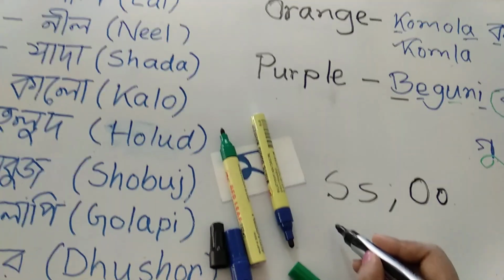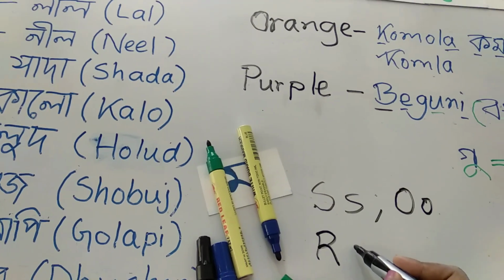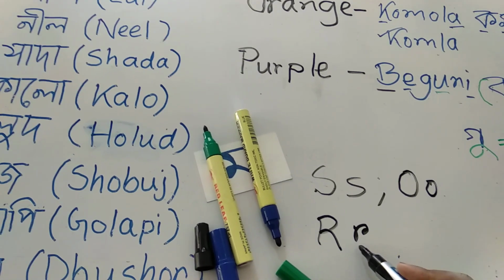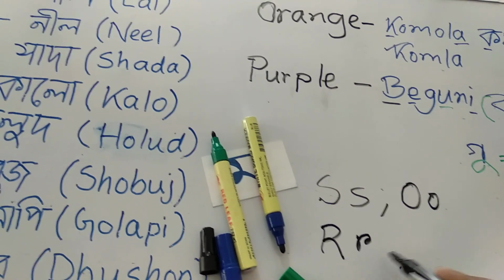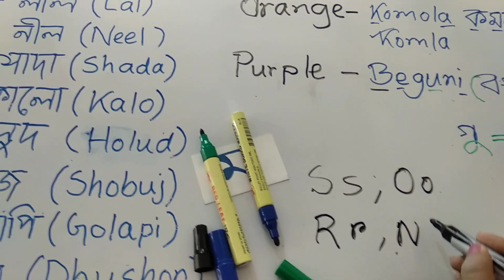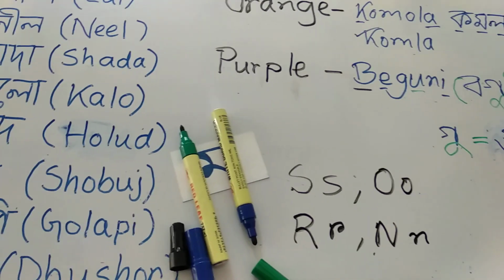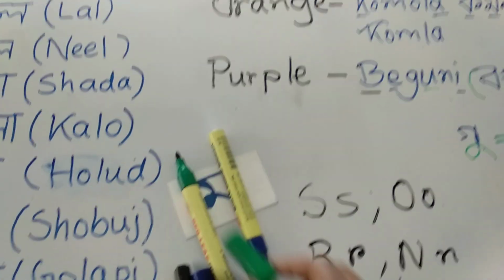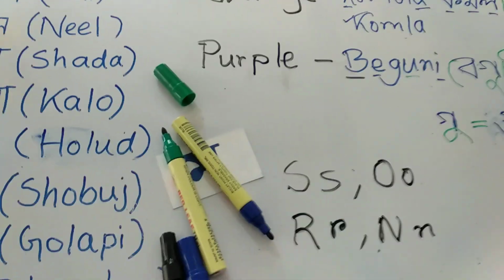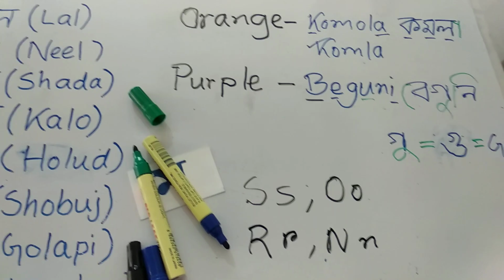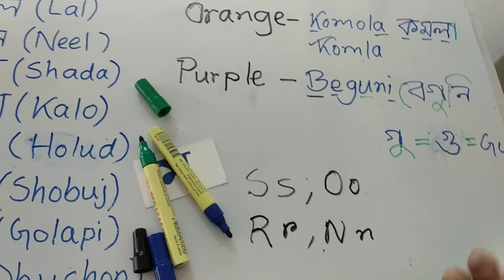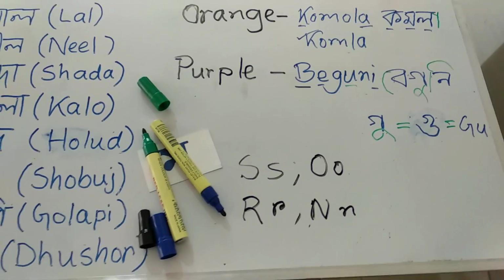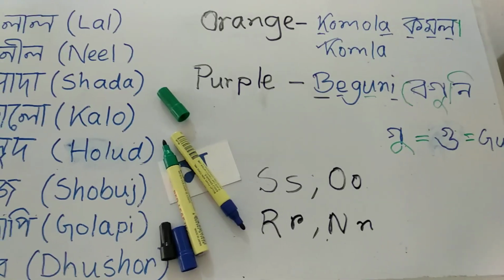Now what about R? This is capital R and this is small r. So it just changes its look when it becomes small, right? Same with N. This is capital N, this is small n, right? So yeah, there are some kinds of exceptions, there are some kinds of changes, and that's probably the beauty of a language, these types of irregularities. You can say that it makes the language complicated, but it makes the language unique as well, right?